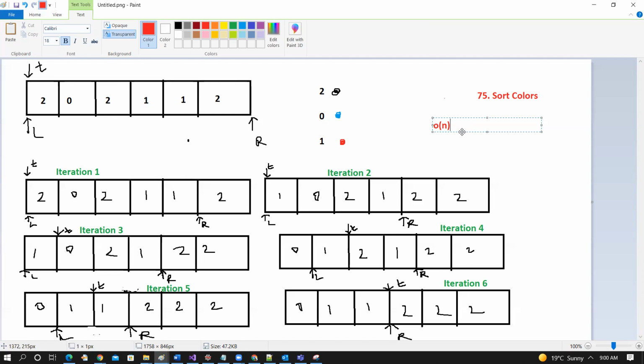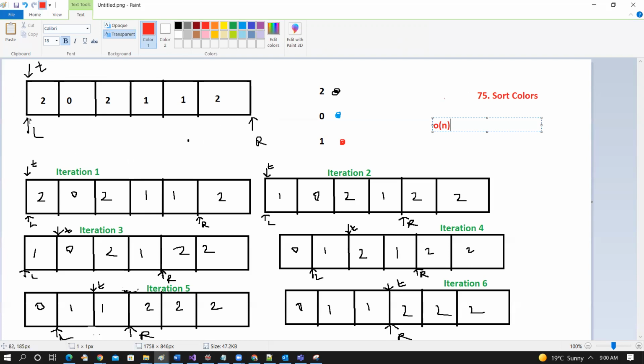That is what we will be discussing here. So for an example, the array looks like this. If we take an example of an array like this, we keep two pointers, a left pointer and a right pointer, and a temporary pointer. Everything behind the right pointer is going to be 2.